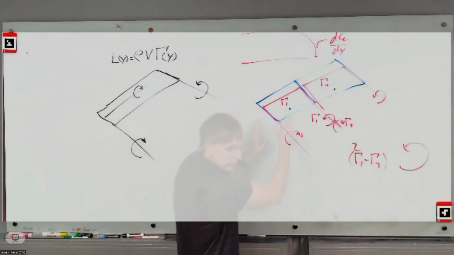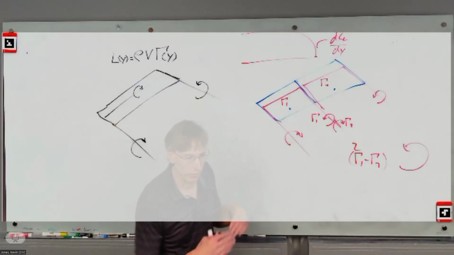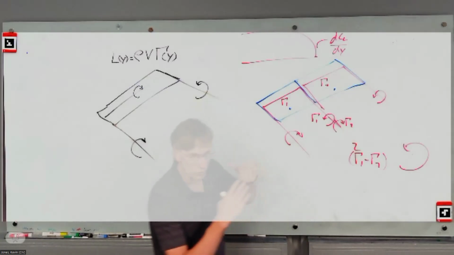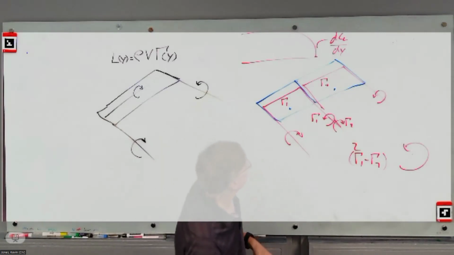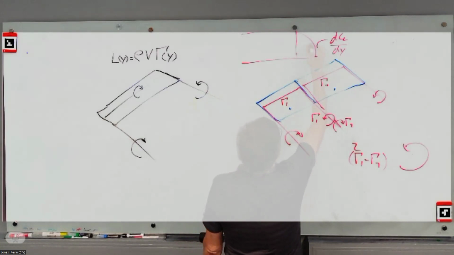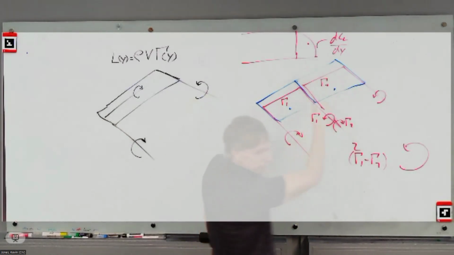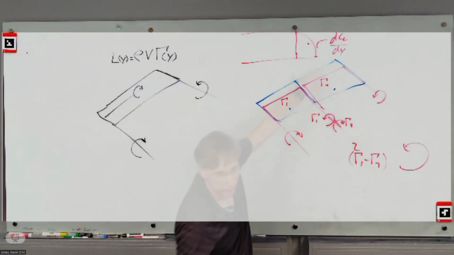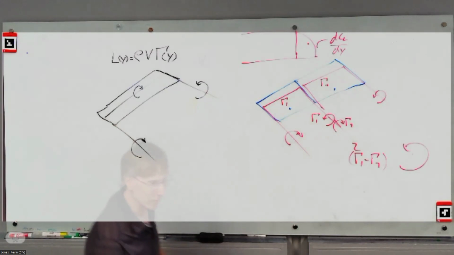So you'll see, take your code and start pumping up the number of panels. You'll see the lift distribution will change, but asymptotically it should reach something that's basically the same. Usually the biggest problem is out at the tip, again, because it's super steep. If that first panel is here, then the gamma you get is maybe up here someplace. Really want it to be going down there. So the smaller you get the panels out at the tip, the closer you'll get to the lift at the wingtip. You'll never quite get there because you're measuring it at the center of the panel, which is never quite at the tip.